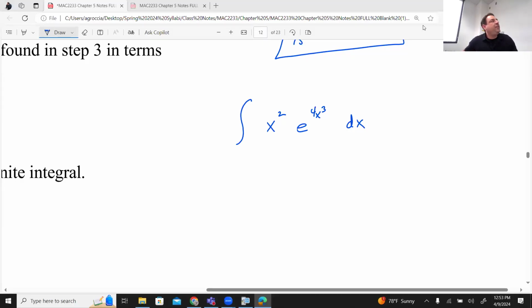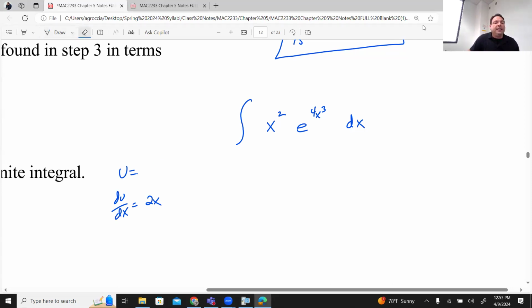Here, it's a little tougher to figure out. There's no parentheses, but here's the thinking. Let's say you chose x squared to be your u. When you take the derivative of u with respect to x, you get 2x. Is that 2x going to help me with 4x to the 3rd? No. And I don't know how to take the e of something. I know e to the x is e to the x, but I don't know e to the 4x cubed.